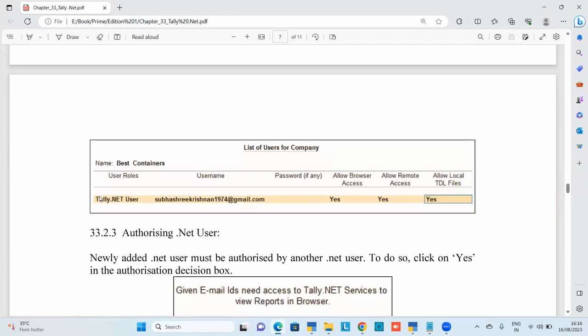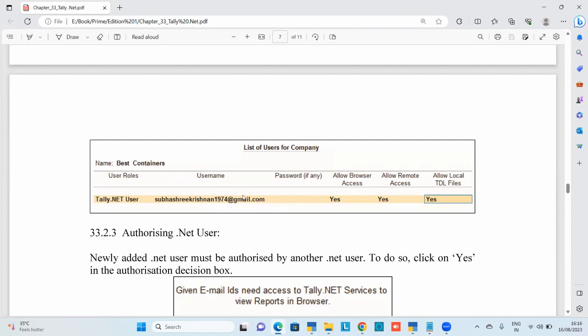Click on users, choose Tally.net user, then put in the email ID of the particular user. Suppose my assistant's email ID is Avichi Krishnan 1974 at gmail.com. Let me put it in.